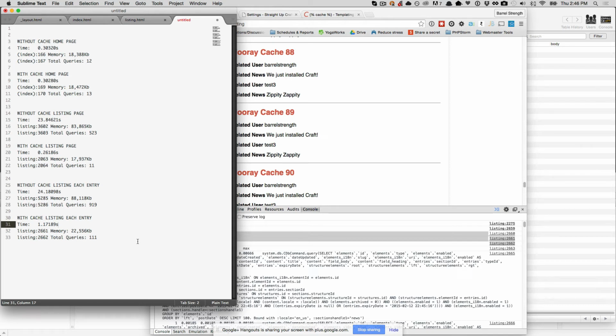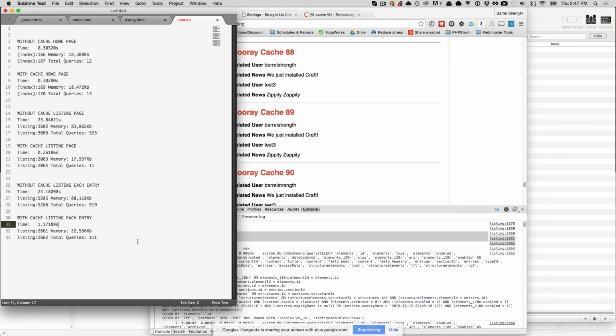Rather than leaving it up to the end user to be the one that reloads the page, and oh, this time it wasn't cached, so they had to wait 10 seconds for the thing to load, the idea would be you'd have some kind of hidden field type that is set to a template, set to whatever you want to be cached for that entry, and then as you're saving the entry, it just automatically executes that Twig template and stores it as one other custom field alongside the entry.